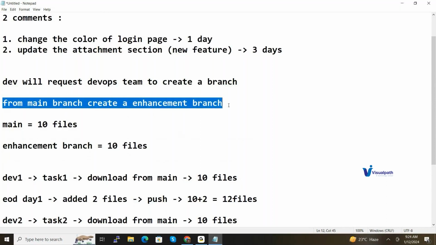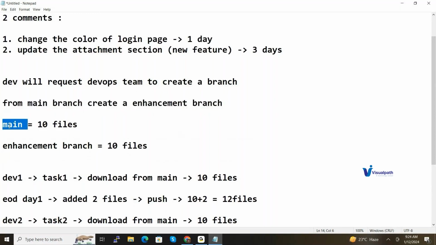Repeating it again: from the main branch you are creating an enhancement branch. So far however many files are there in the main branch, those will be copied to this enhancement branch.